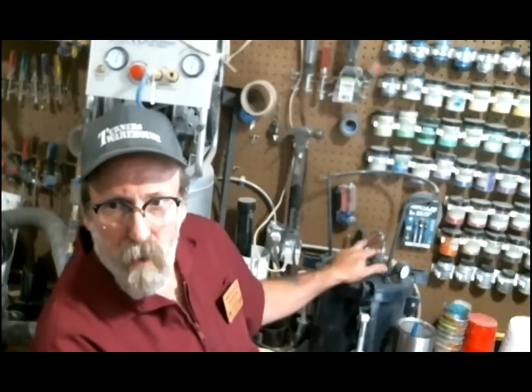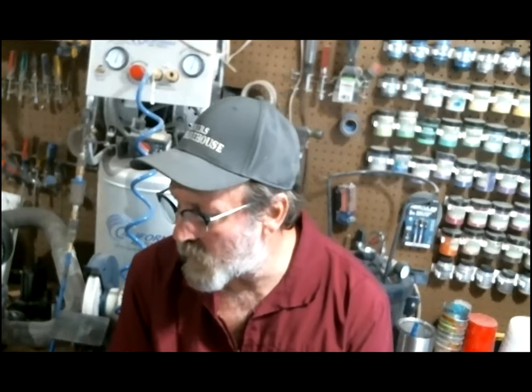On the pressure pot with the max pressure to put them on. So pressure pot wise, Alumilite will tell you that you need 40 pounds minimum. I have three pressure pots. They're not really visible in the camera. Well, one is right here. This is a 2.5 or 5 gallon Grizzly. I'll push it to 60 pounds. I have a Harbor Freight pot that was the first pot I ever started with that I won't go over 40 pounds with. And I have a 10 gallon pot down here that is certified with a metal stamp that's engraved in it, to 110 pounds.